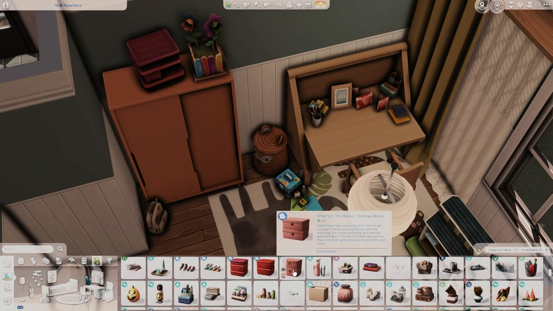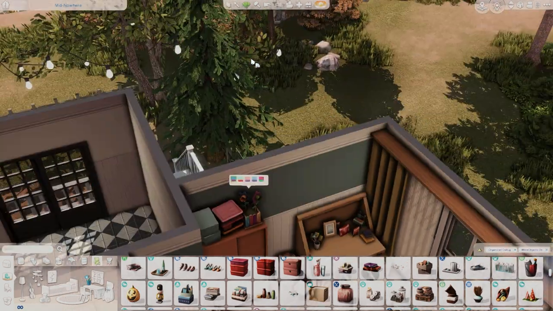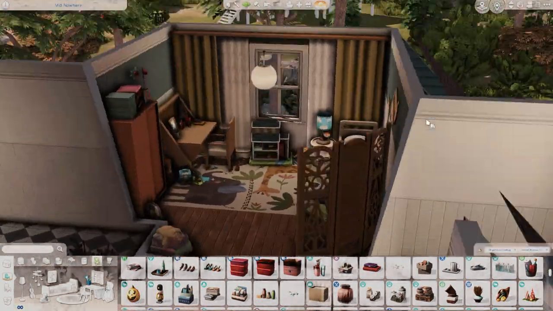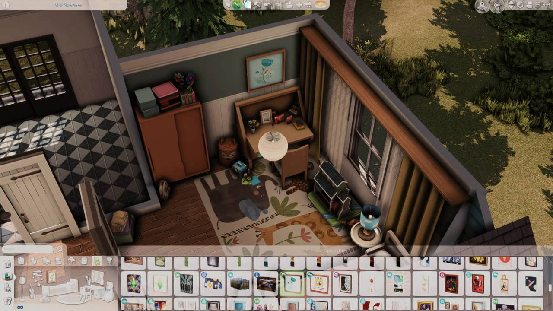I really like that desk in here. I think it's from Clutter Cat. And I also like the little dollhouse. I love that dollhouse, it's so cute. And I think that's from My Cup of CC.